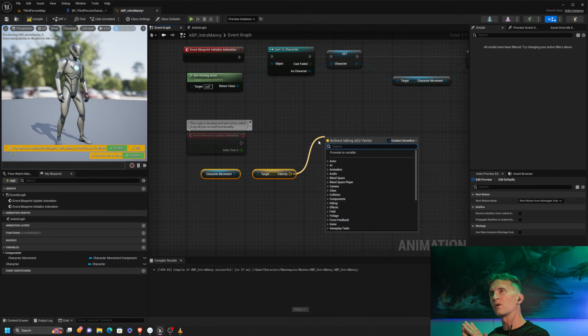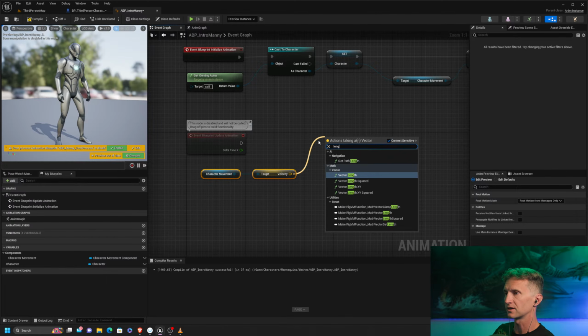So again, referencing back to another video we did, it's great that we did a bunch of these videos now. The velocity is a vector, and a vector has direction and magnitude, so we know which way the character is moving and we know how fast they're moving. So one of the things we can do with the velocity vector is get the length of it. Now there's something interesting.